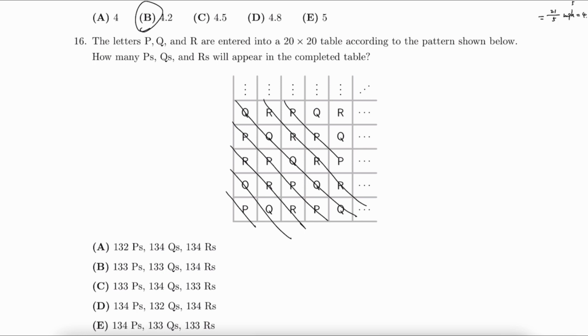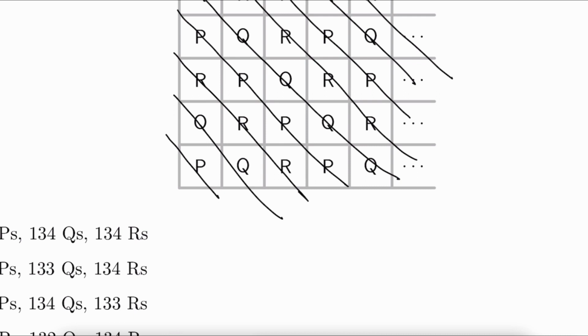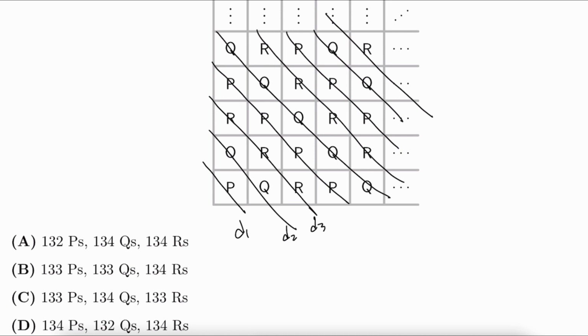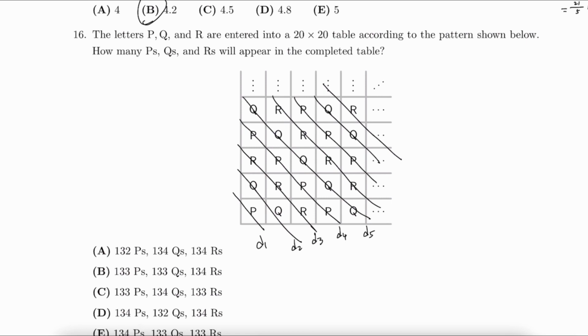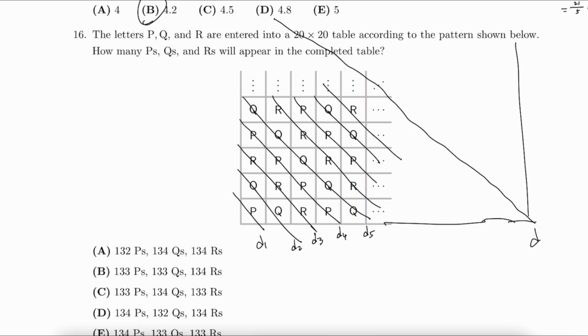So let's take a look at each diagonal. So let's call this diagonal 1, diagonal 2, diagonal 3, diagonal 4, diagonal 5. And first let's think about how many diagonals there will be. So we have to fill up this whole 20 by 20. And at some point, we would reach this maximum length diagonal. This diagonal would be 20 long, right? Because there are 20 and we go one down and one right each time. So 20 by 20, so length of 20. This means that this is diagonal 20, and we have to go up all of this, which is symmetrical to what we have over here, so 19 extra ones, so we will end up at diagonal 39.